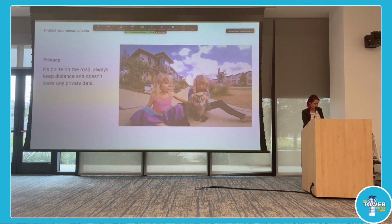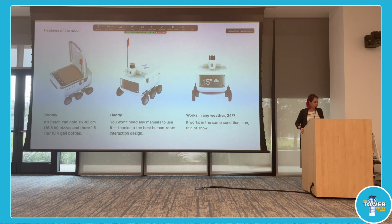How do I turn that on? And don't be worried, the robots are equipped with cameras. We care a lot about privacy, so we automatically blur faces and license plates of everyone around, except pets. It's a work in progress. And no worries, the robots don't have any access to personal information like names or banking details. They only know where to pick up the order and where to drop it off, and that's it.